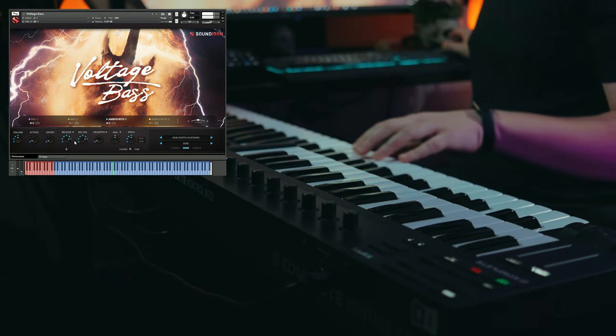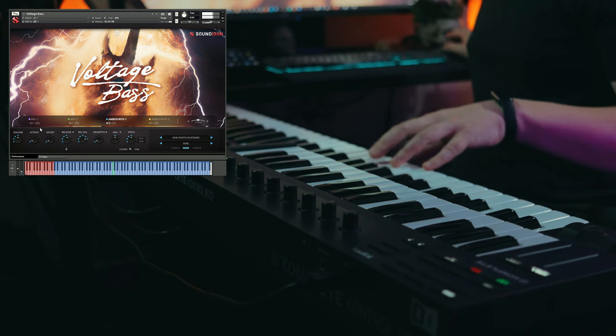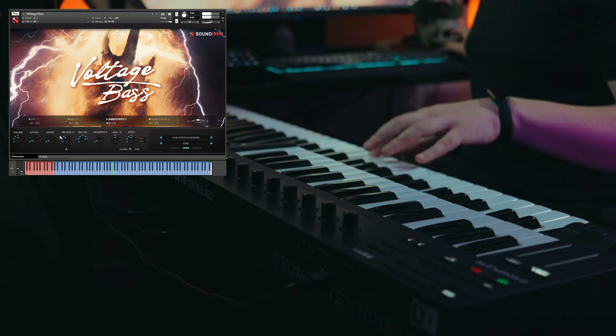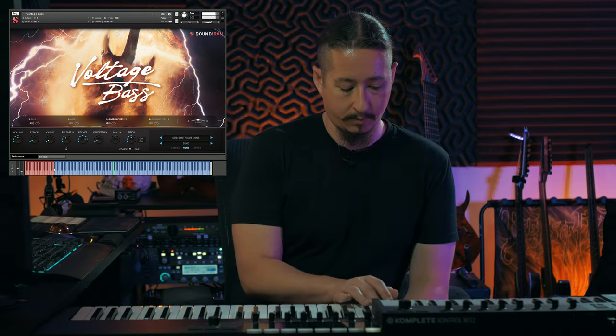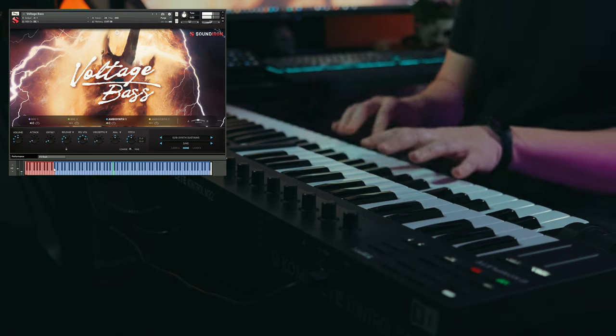So you can see this is in pad mode, so it gives it a little bit more of a longer extended release. So I'm gonna turn this back to normal. So let's go and turn this down. I'm going to pitch this down an octave so that way it sounds in the same range.